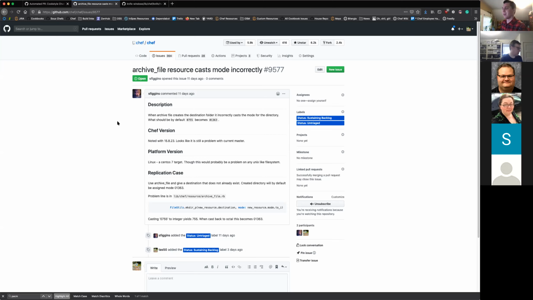Are you doing mode I? Yeah, so this is all wrong. It's totally broken right now. But that mode has to be an octal form of mode, and that turns out to be very difficult to get reliably into the octal form. I think the solution here is to force people to input it as a string, because when they input the mode as a string, we can reliably know what they meant by it.